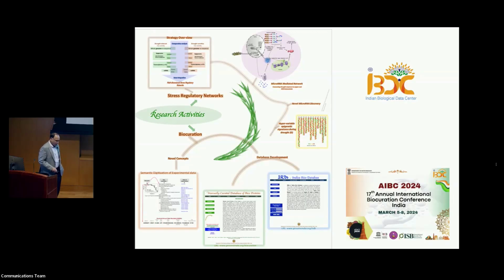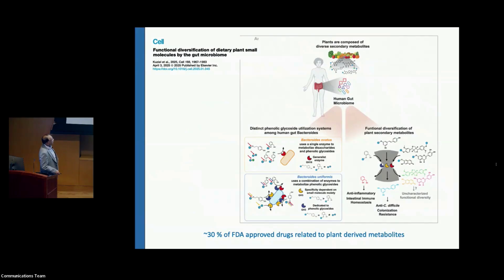That was very exciting, and probably we can do it again a couple of years later. Next one. Now, this paper I found very recently in the latest publication of Cell, and it basically summarizes what we are trying to do. It shows the importance of plant metabolites in human health.